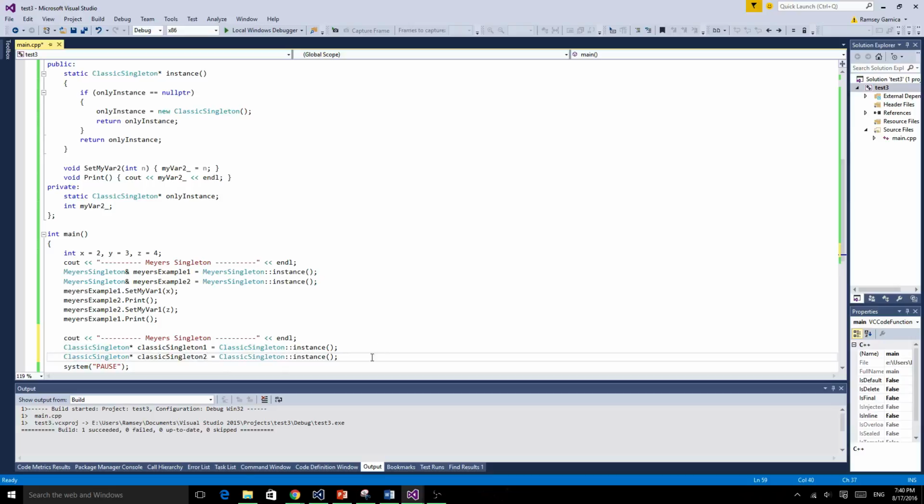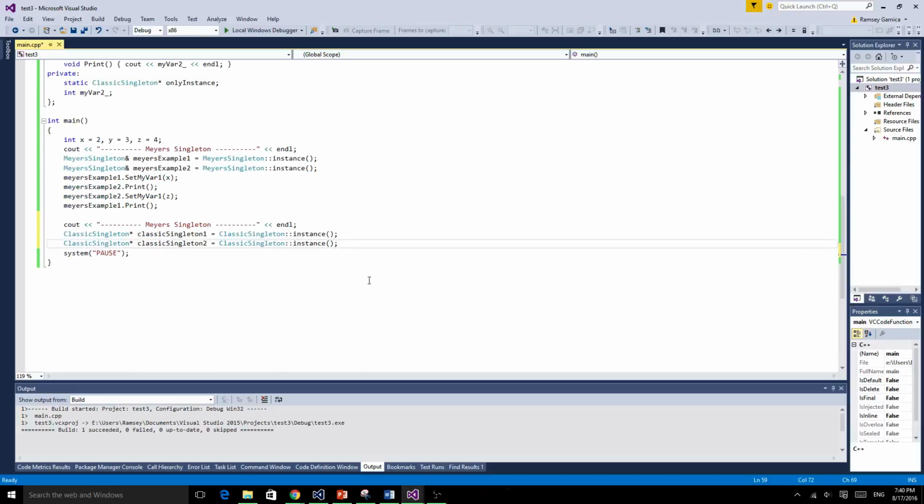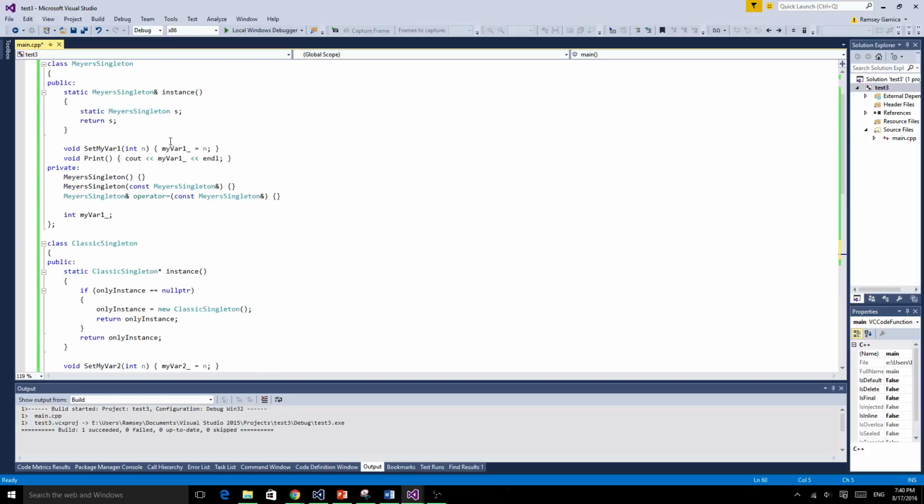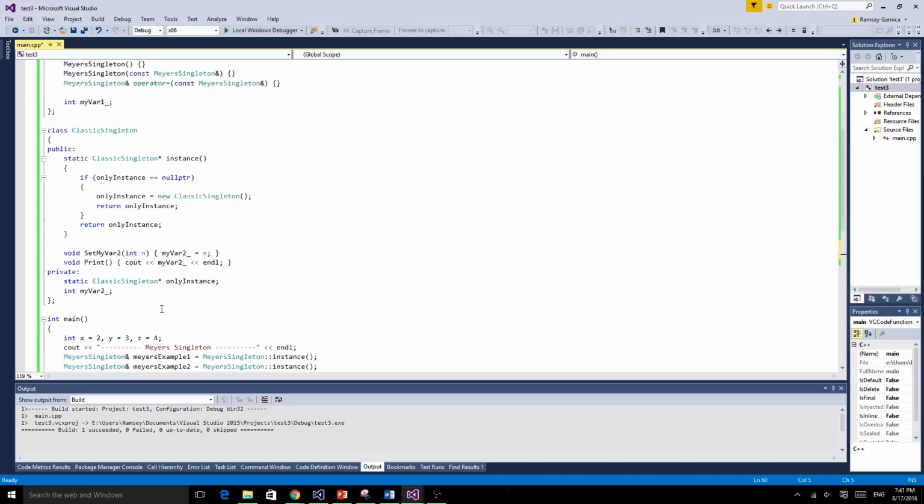Make you 2. And let's do the exact same thing so we can show that exactly the way the Meyer's works, the output of the classic singleton, change you to. The output is going to look the same, even though you can see here that they were set up slightly differently.